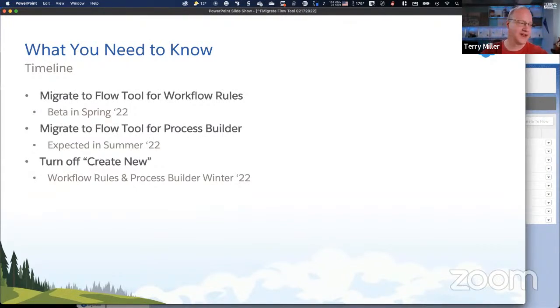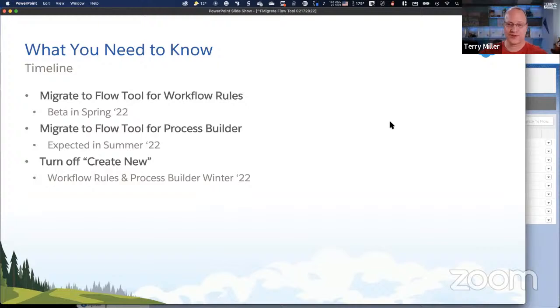But my point is, unless this tool gets a little bit better, we're probably going to run into some challenges with it. If that is the case, I would say your better practice would be to take some time and evaluate those existing workflow rules that you have and determine if they're needed.